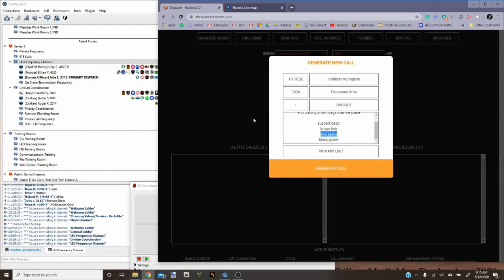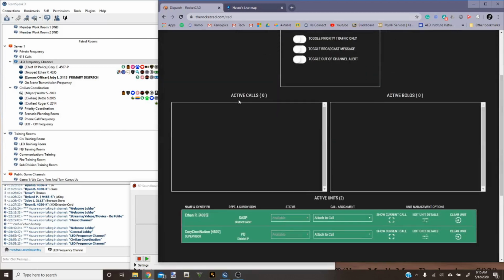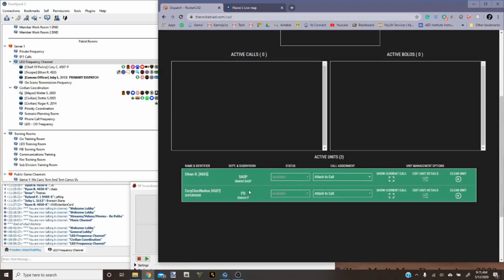Normally, I create the call first, and let me delete all this before an actual call comes in. Normally, I submit that, then go in here to active calls, and I can assign whichever unit I want. I try to look for the closest unit available, and I make sure they're available too. I attach them to the call, and then put them as en route, and they can update it on their end, whether they're 10-6 busy, unavailable due to something, en route, on scene, transporting to jail, and all that.